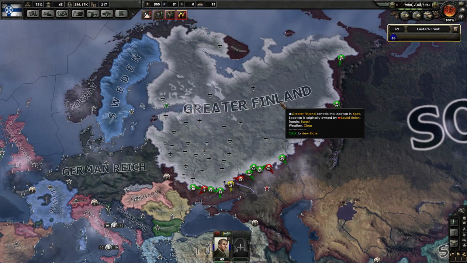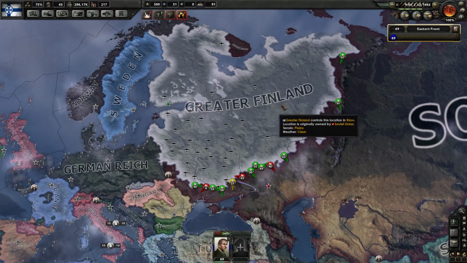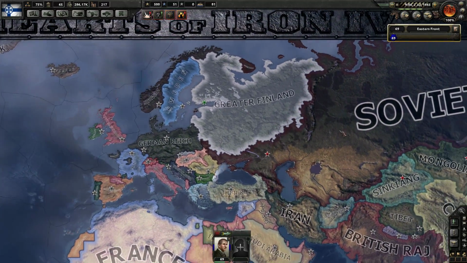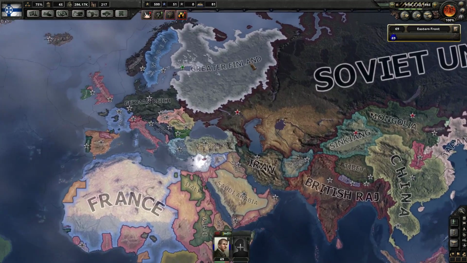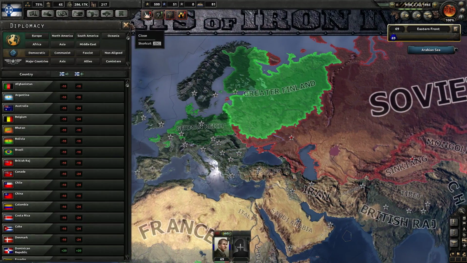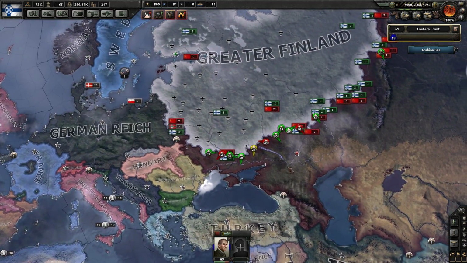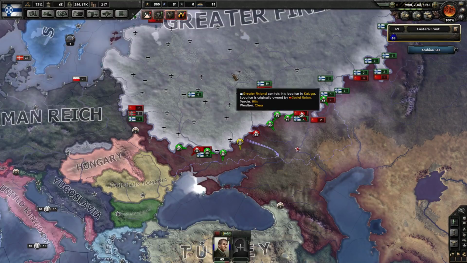It's time for some Hearts of Iron 4 as Fascist Finland. So we're in the last legs of our campaign. Our campaign objective in this Iron Man mode veteran difficulty campaign was to defeat the USSR as Greater Finland. We are fascist, so it looks like we're about to get there actually. Let's take a look here.